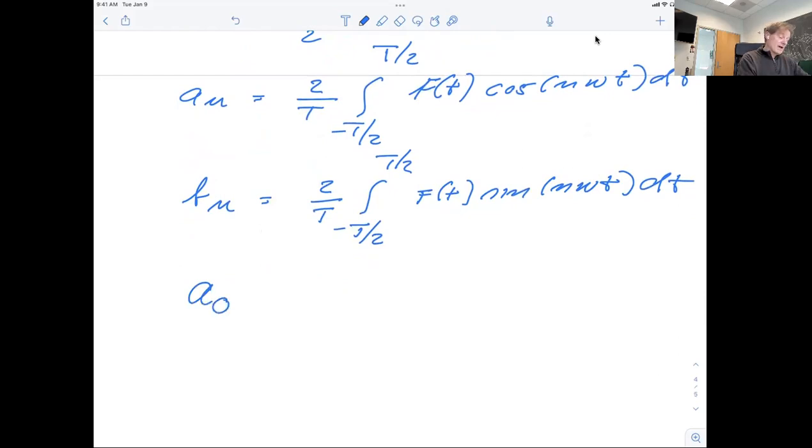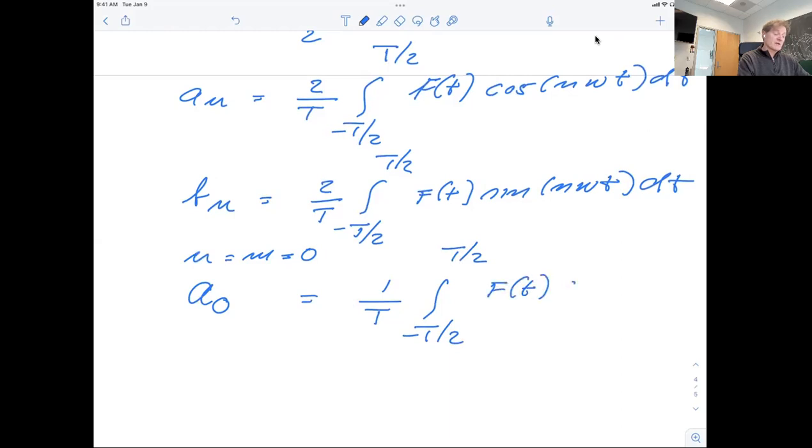So in the case where n is equal to 0, one thing we will see is that the sine part disappears, and this is going to simply be given by 1 divided by T times the integral of f of t dt. It's actually not so difficult to show that. And again, I leave that as a small exercise to you folks to actually find this. So this is pretty interesting.